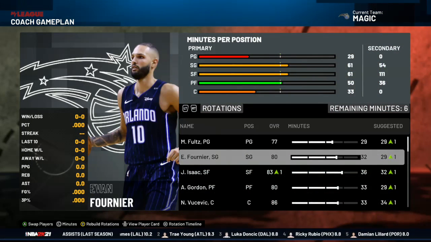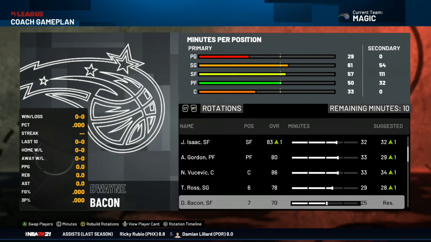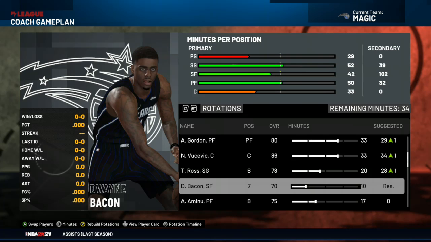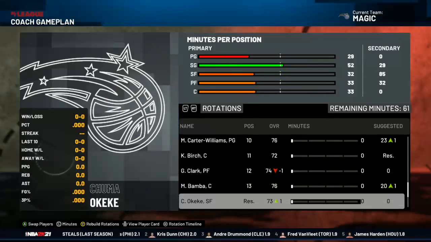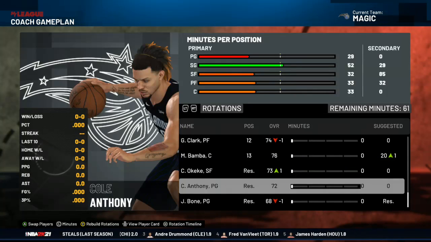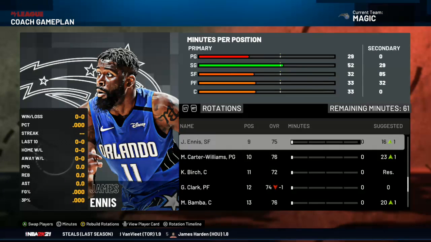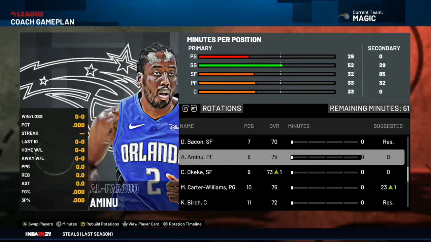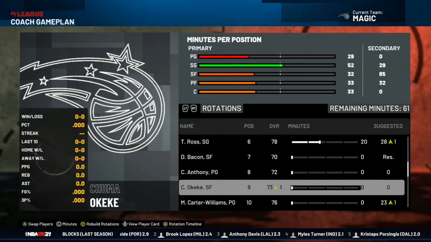rotations. Fournier is definitely not going to be getting 38 minutes a game. That's just not, no. He's not going to get 29. Bacon's not getting anything. Aminu's not going to get anything. All right, so I got Okiki and Anthony on reserve. I definitely don't want them there. Let's go ahead and put Enos and Aminu on the reserve list because they're basically totally out of my rotation here.